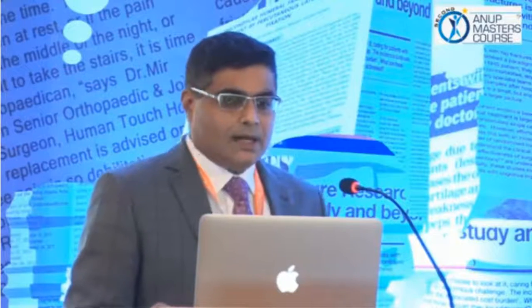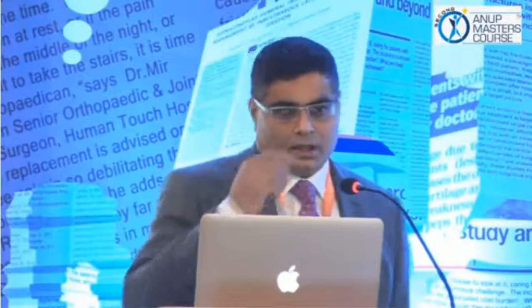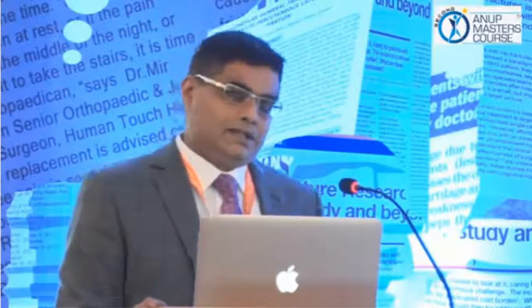And this is the combined offset discrepancy as compared to the contralateral side, which is nearly less than a millimeter. So I think with the hybrids, I'm able to minimize my combined offset discrepancy. Leg length discrepancy as well is less than a couple of millimeters in all my hips now. So I think hybrid gives that advantage of combining your offset and the leg lengths in a proper way.